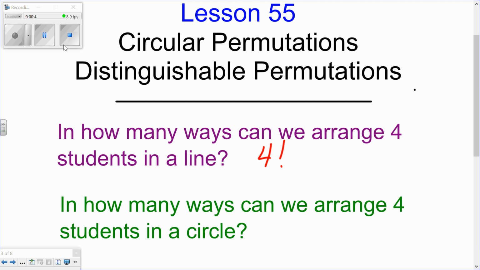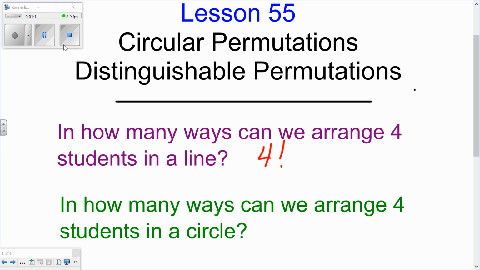I need you guys to stand up for a minute. And I'm going to move these around, sort of a circle, but trying to have these chairs far enough apart that you aren't tripping over each other or kicking each other as we move around and form different permutations. So each of you stand in front of a chair. Don't actually sit down because we're going to be moving around. I'll move this one up just a little bit. So would everybody agree this is one permutation, one way we could arrange them in a circle?